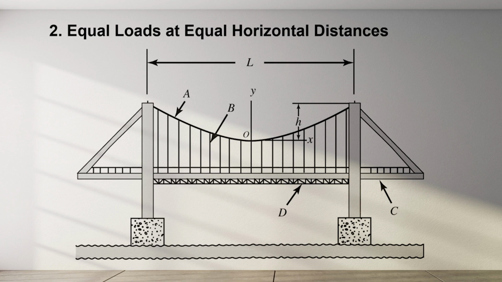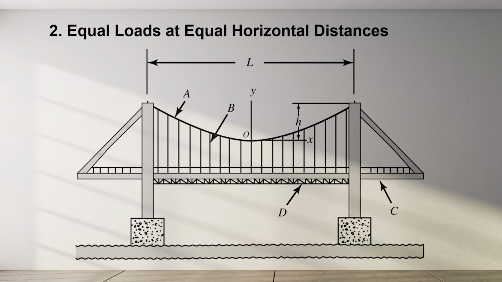It is common practice to describe the weights of the deck and roadway as a uniform load per unit length, for example, in pounds per foot or Newtons per meter, rather than to designate the concentrated load applied to the main cables by each vertical suspender cable. Uniform load is determined by dividing the total weight of deck and roadway by the span of the bridge. To help analyze the parabolic curve formed by the main cables, we may locate the origin of a rectangular coordinate system at the lowest point, called the vertex, on each cable as shown.